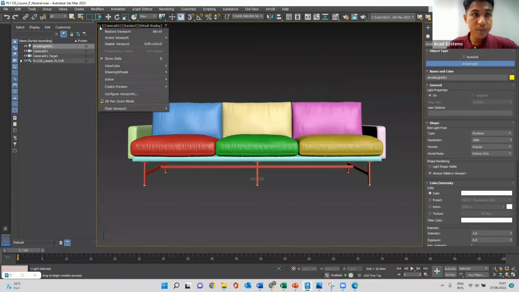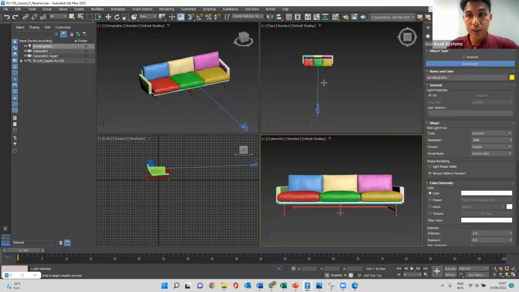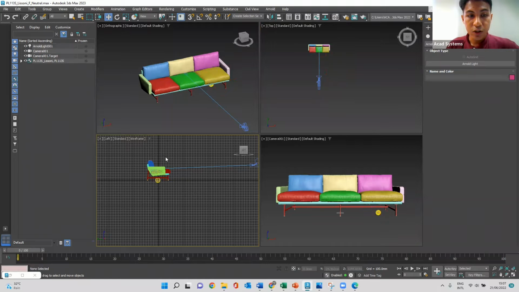Maybe it's not visible in this viewport, so let's turn back all four viewports and go to the top view. Again, like the camera, you can maneuver the placement of your lights. You can place multiple lights.